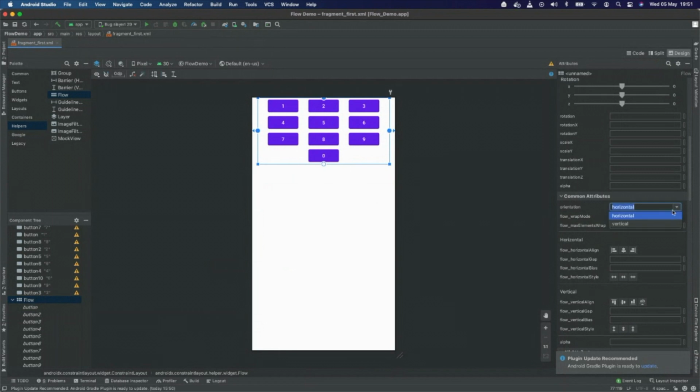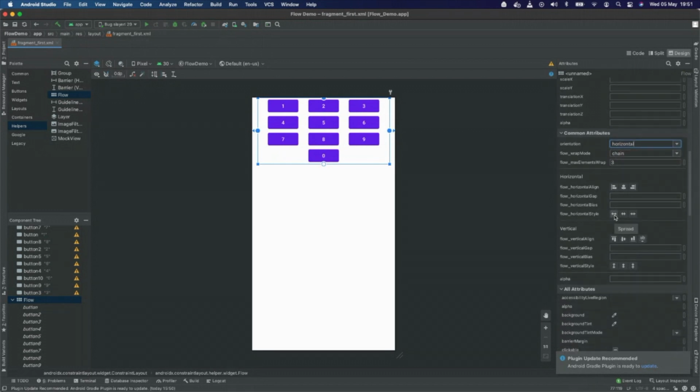If we want to play around with the orientation, we can have something that looks like this instead. It's really, really flexible. I don't think I'll be able to demo everything. There's things like how they're spread out within the view. So for example, you can make them come together closely, and you can also add a horizontal gap that you want to put in, for example, 5 dp. And yeah, it's really, really fast to iterate and develop and see what you're doing using the constraint layout flow, which is why I have fallen in love with it, and I use it for every project that I can.